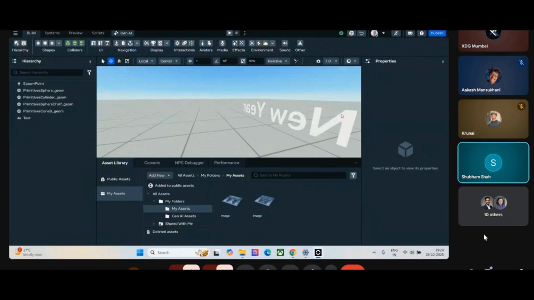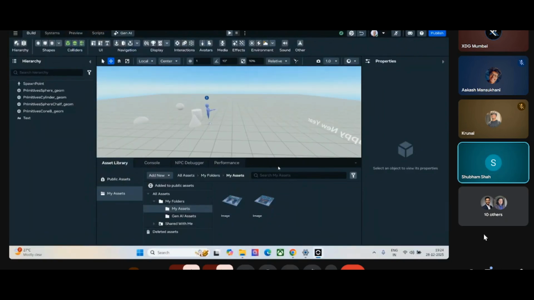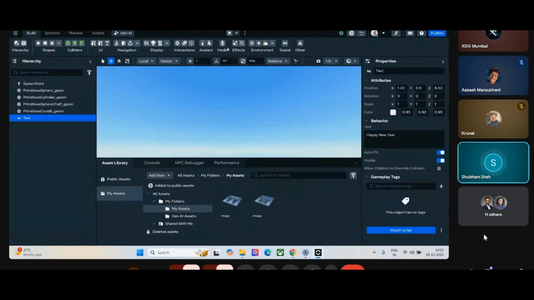So, for example, let's say I have a raycast pointing out of my fingertip to, let's say, over here, Happy New Year. Once that raycast hits and comes back, it will tell me that you have hit a text object, and that text object has these attributes. I can extract that, as well as what text is written on this. For example, Happy New Year is written. So it can even extract that. That is very useful when it comes to a lot of different mechanics.